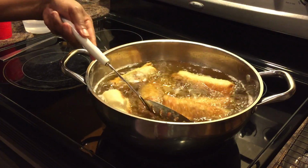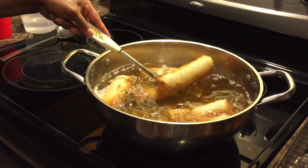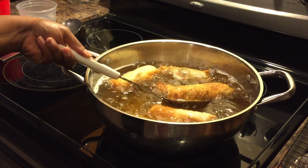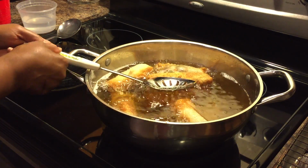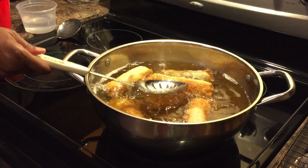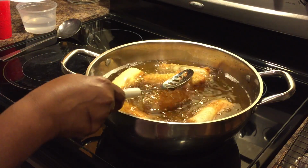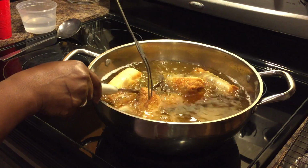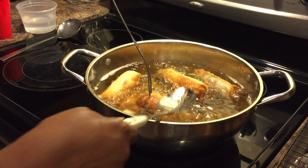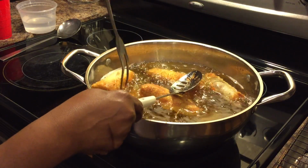Okay, these are almost done. Aren't they beautiful? Seriously, guys, aren't they beautiful? I'm gonna get another something to hold these ones down on the lighter side so that that side can get well done. Beautiful.